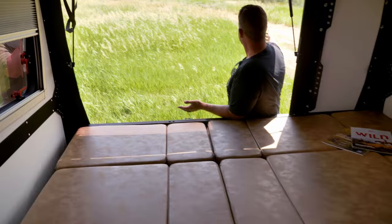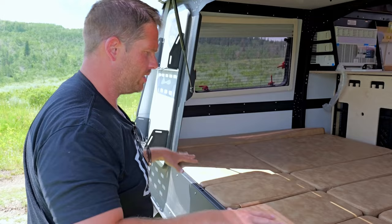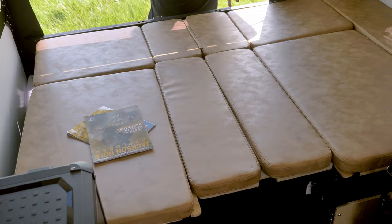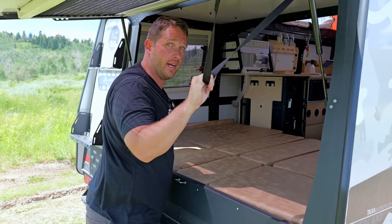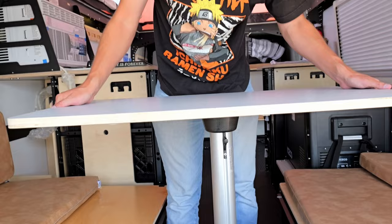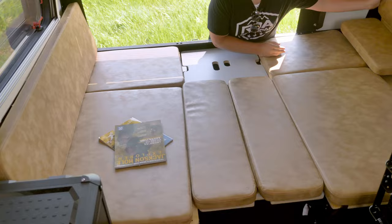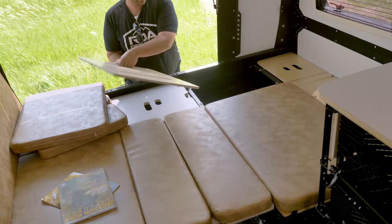This is your main bed — full size in width but queen size in length, about 54 by 80 inches. A tall person can easily sleep on this, and there's really not a better view to wake up to. This back area is super modular: it can be in bed position, or you can convert it into a table. If you're laying down at night, you can grab the door and pull it down from that position to shut and lock it. During the day, you just grab the cushions, move them over, and this becomes your backrest while sitting.